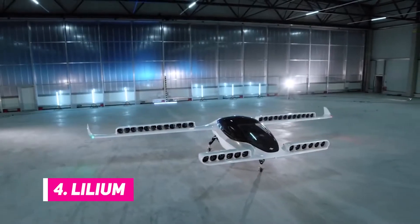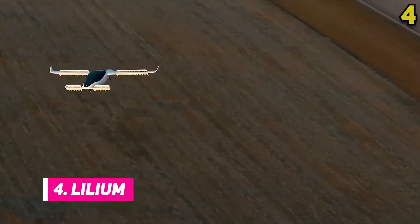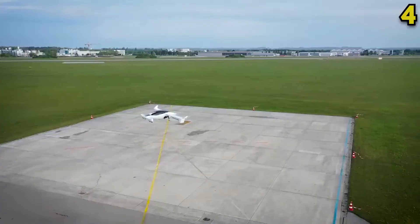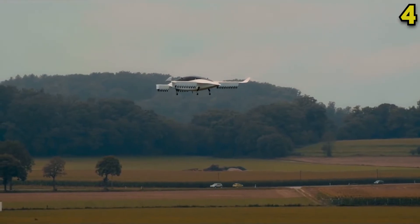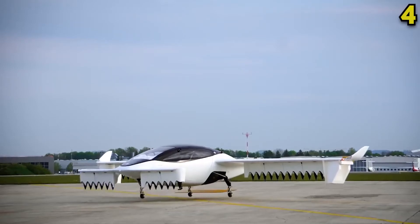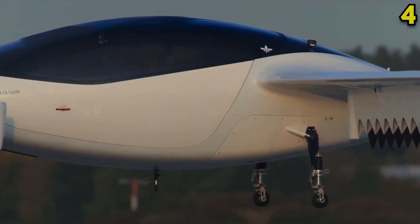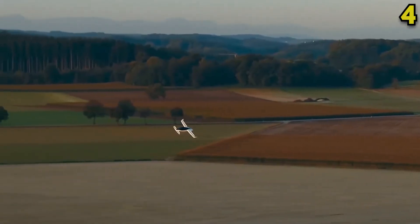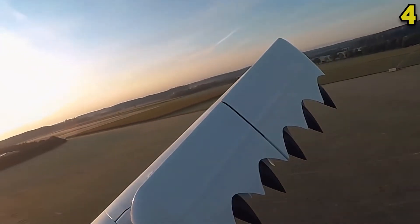Number 4: Lillium. The world's first all-electric vertical takeoff and landing jet, the Lillium Jet hopes to be an affordable flying taxi capable of transporting up to five people simultaneously. The craft is designed to take off or land anywhere, and the team is confident they can make it as affordable as buying a new car. With landing pads placed strategically in an area, the aircraft can be called on demand, landing at the closest pad to your location and traveling 70 kilometers in only 15 minutes — making it a solid choice for any commuter.